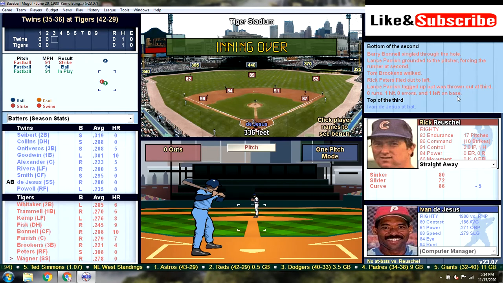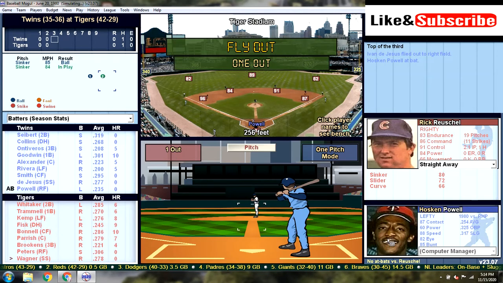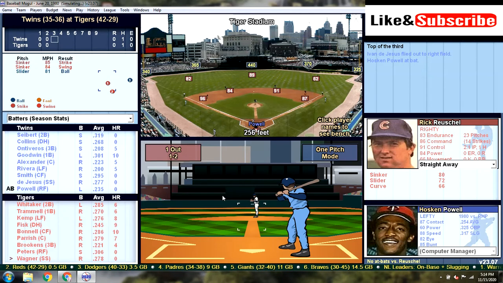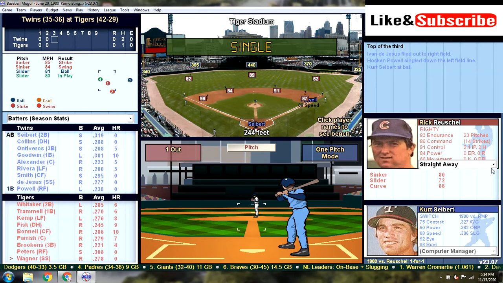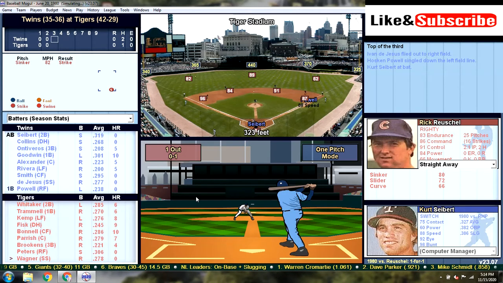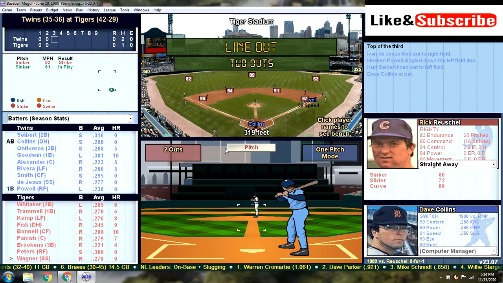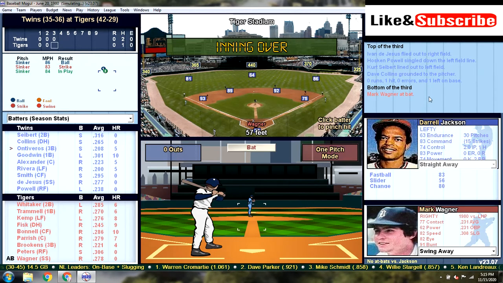So, we head to the top of the third, and here's Ivan De Jesus, the shortstop for the Twins. And he's going to hit a weak fly ball to right field, and Peters has it for the first out. So one down for Hoskin Powell. And Powell's going to hit a line drive to left. It's going to be a base hit, and he's going to hold at first. So one down, runner at first for leadoff man Kurt Siebert. And Siebert's going to shoot it to left field, and Kemp's got it for the second out. And here is Dave Collins, who grounds it back to the pitcher. And Reuschel goes to first, and that's the third out of the inning.